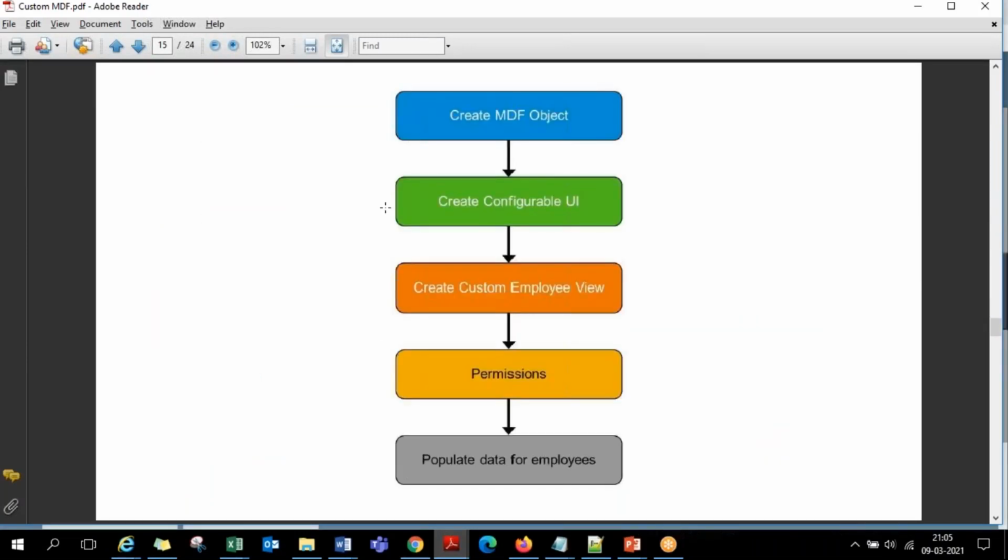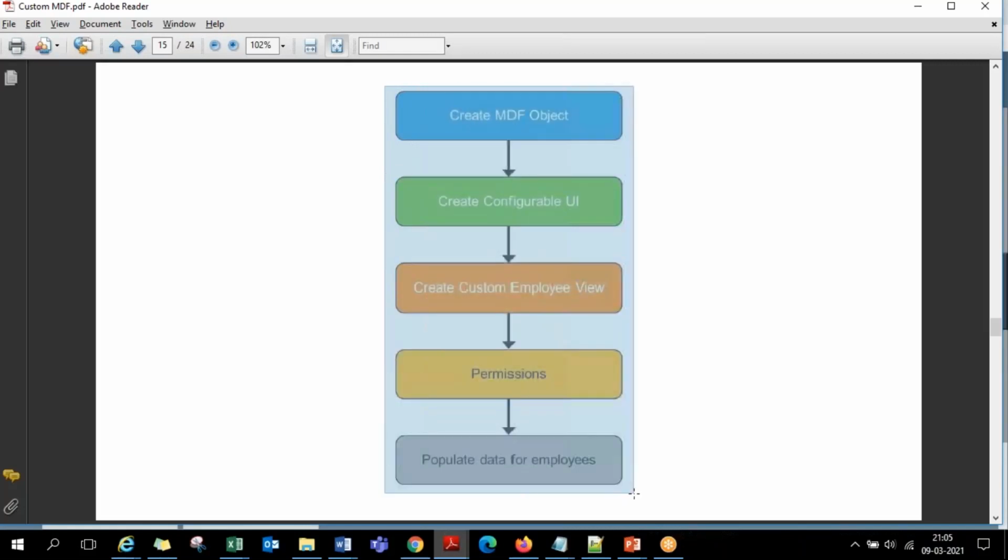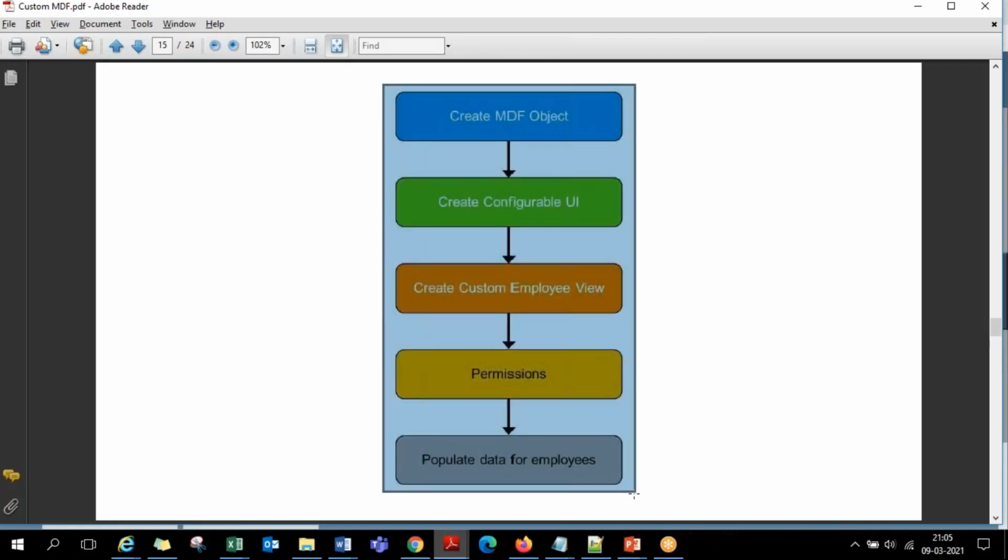Okay. So this is a sequence of steps that we follow whenever we want to create a custom portlet using MDF, guys. Today the example that we'll take is the one from yesterday, the assets one. If the company wants a portlet to maintain all the details of the various assets that the company has given to the employee, like the laptop, data card, company mobile, company car, whatever, you need a portlet which should accept multiple records.